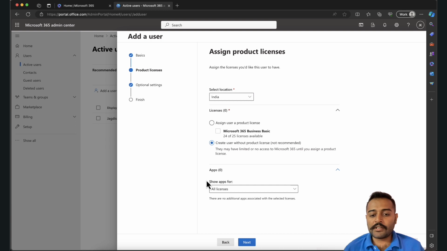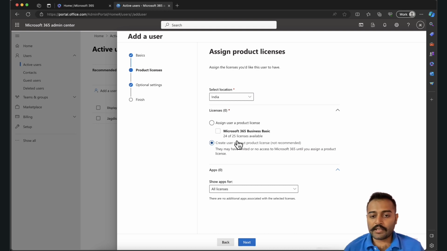Here, the application is showing me 0 because as of now, I have not got the free Power Automate license. I have not got a free Power BI license or even a Power Virtual Agents license. If I had signed up myself, then automatically that license would come here and I could assign it directly to the respective user.